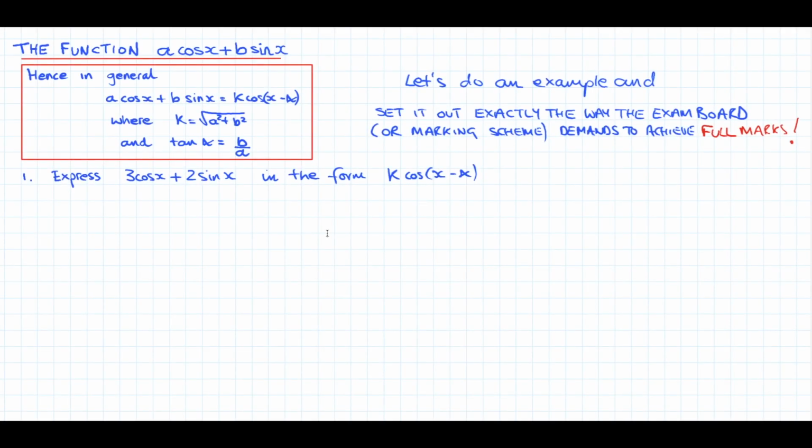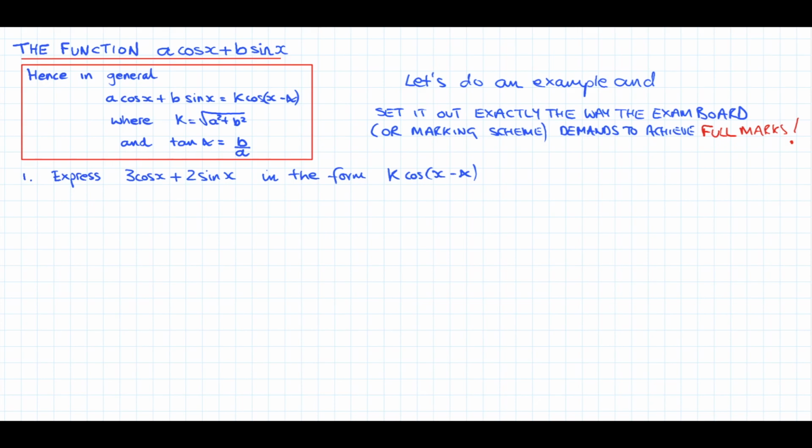Okay, we've worked through one example, and really it was from first principles, if you like, showing you step by step why each thing was the case. Now, it's not the way it's required by the exam board. What we're going to do is an example, and I'm going to set it out exactly the way the exam board wants. Now, there's no exam board this year, but there's a marking scheme supplied by them. So it's exactly the way the marking scheme demands to achieve full marks. Now, you can throw away lots of marks in this, and I see it every year as a marker. So it's really important that you set it down exactly as I'm showing you.